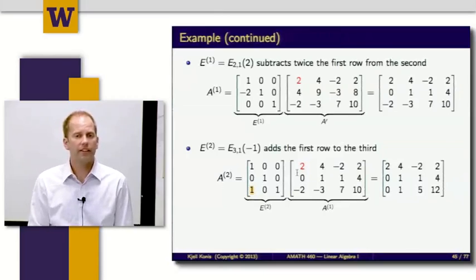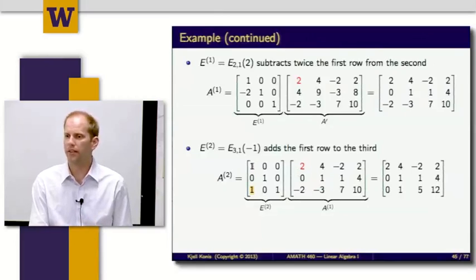And then I can either think of this as an elimination step like I did last time, or I could just do the matrix multiplication. I probably wouldn't do it by hand; I'd use a computer to do it. E2 times A1 is going to give you this matrix that I've called A2 on the right hand side over here. And it has exactly what I wanted to happen. So I had this 0 here already, and now I've constructed an elimination to give me a 0 here.